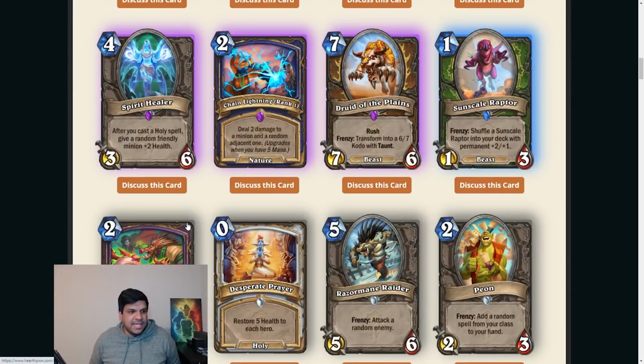Alright. Chain Lightning. This is a Nature Shaman spell, or I guess Shaman Nature spell. I guess that's the way you have to phrase it. But it's a 2 mana spell that upgrades once you have 5 and 10 mana. So at its baseline, it's like the new Spellstone, but instead of upgrading with effects, it upgrades with mana. At 2 mana, it deals 2 damage to a minion and a random adjacent one. At 5 mana, it deals 3. And at 10 mana, it becomes 2 mana, deal 4 to a minion.